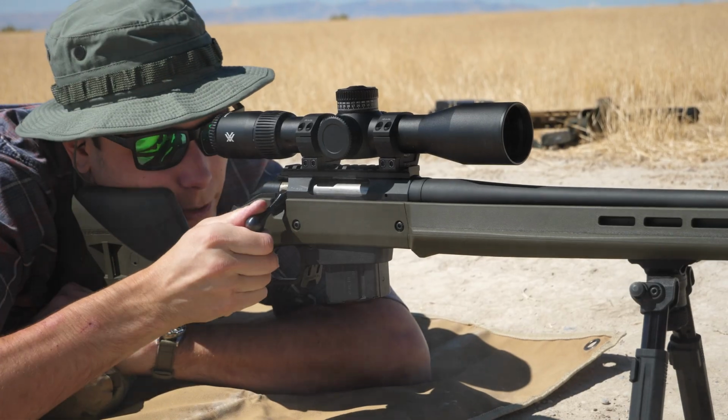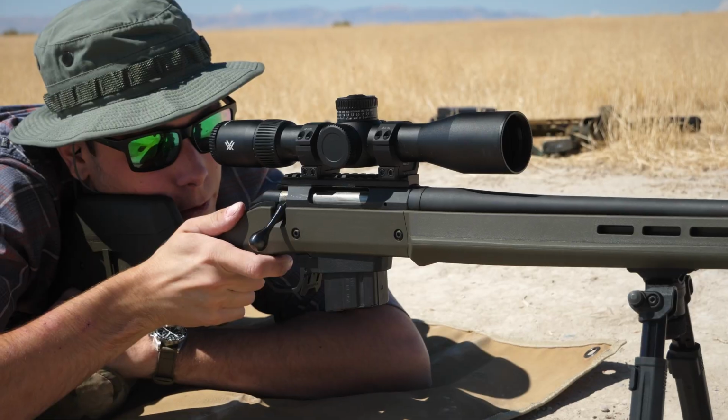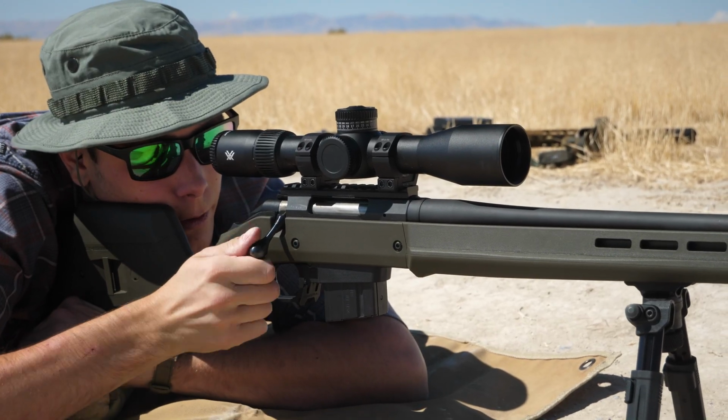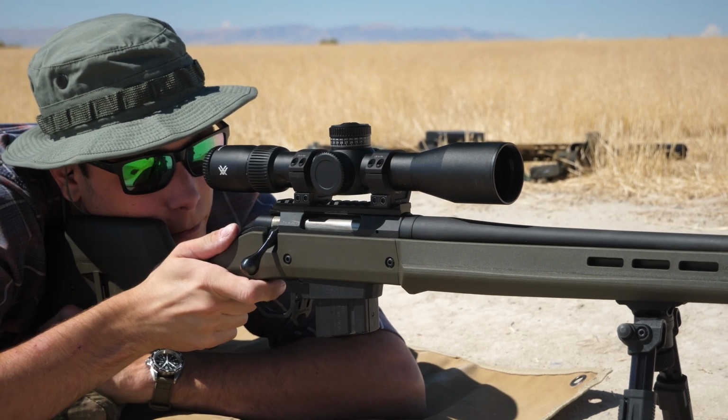In that case, okay, maybe you can focus on suppressing other hosts, stuff that actually feels a little bit more worthwhile to suppress. For example, 308 bolt-action hunting rifle. Now that's the sort of thing you might want to suppress so that you can go hunting and not feel so bad about not wearing your ear pro.